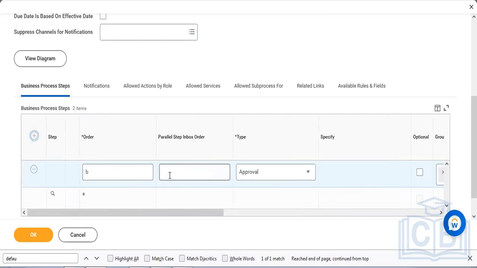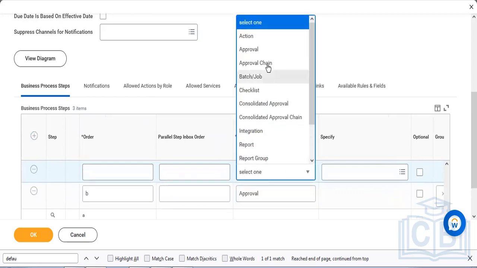And similarly, you can have an approval chain. Okay.